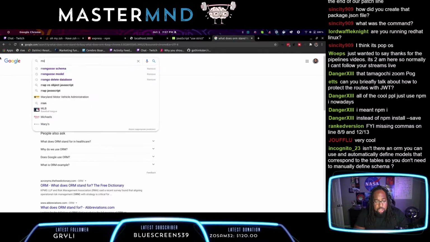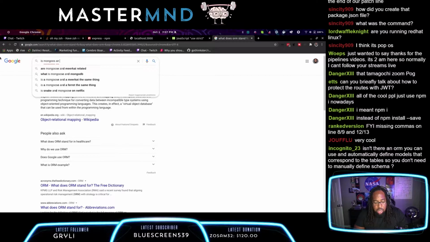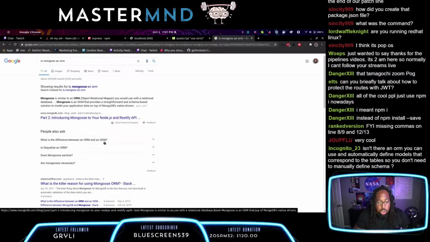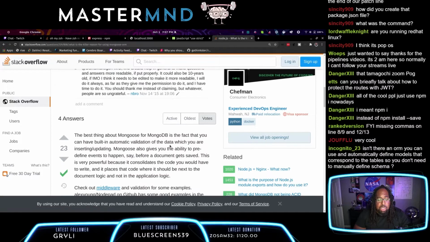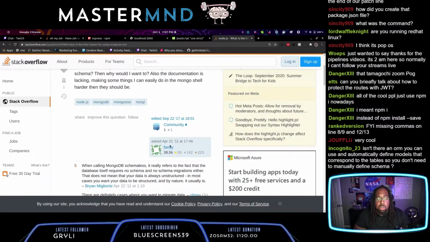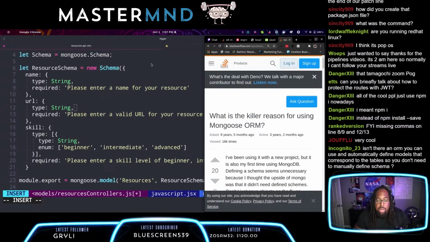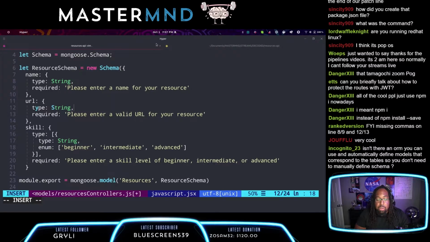I'm not sure it has all the functionality of, let's see. I don't know if it counts as one. I guess it is an ORM. I haven't used it a ton, but that's because I haven't used Mongo a ton. I've only ever seen it used for pretty simple object modeling, so I wasn't really sure it had all the features that a traditional ORM that I'm familiar with has. But I guess it is. But yeah, I bet you can do that.